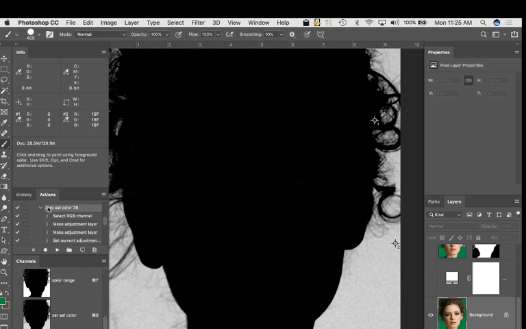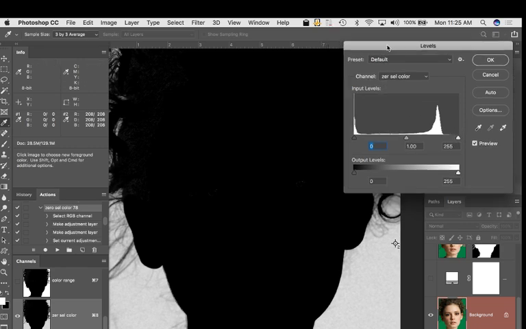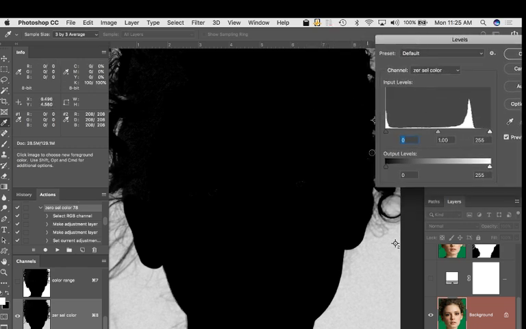So again, I'm working on my zero selective color channel right here. I do have these numbers that are sitting right here. I am going to hit levels on this. Command L brings up the levels dialog box. The black point is already there. The figure itself is actually already dark. I just need to move the white slider. I'm going to start to kick it back. And again, I'm watching my numbers right up here. I get to a 252. I go to my arrow keys.